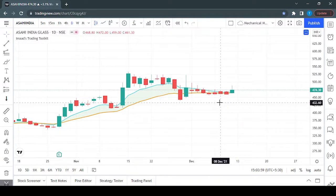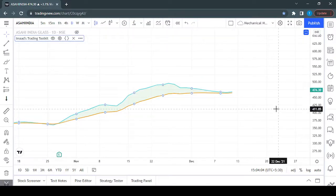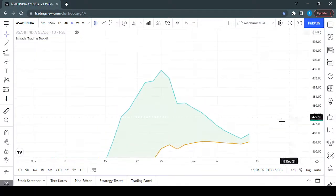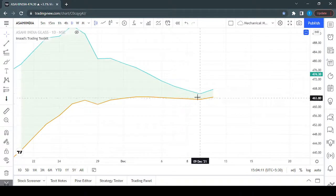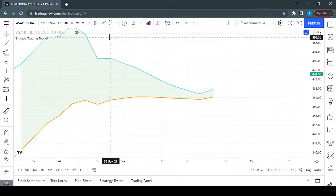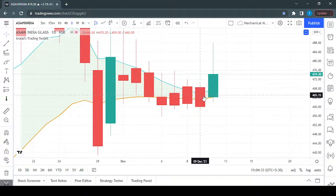But right now, something really interesting, and I always talk about this, is convergence. You're right, if you thought about it the moment you saw this, you're absolutely right. This is a convergence on the moving averages, and once the convergence fails and the prices close above the 8 EMA again, they are showing signs of a resumption of the bullish trend, which had actually slowed down because of all of these bearish moves, these bearish candles.